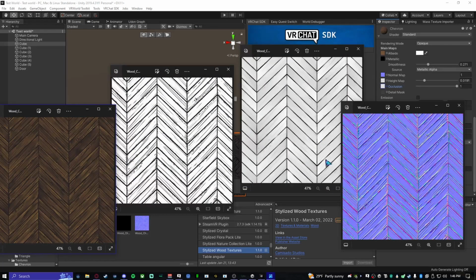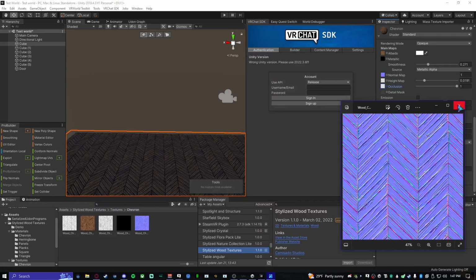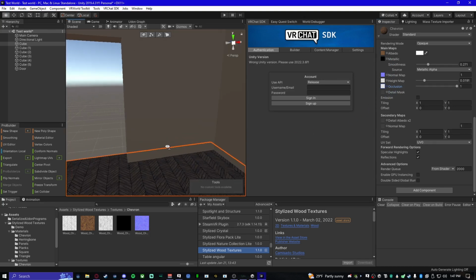So these are the 4 that you'll see. Obviously there will be more, but Unity will sometimes automatically tell you to set these up so that it looks its best. Oftentimes it won't. But these are the 4 maps you'll be starting out with. These are the 4 main maps that I have for detailing.